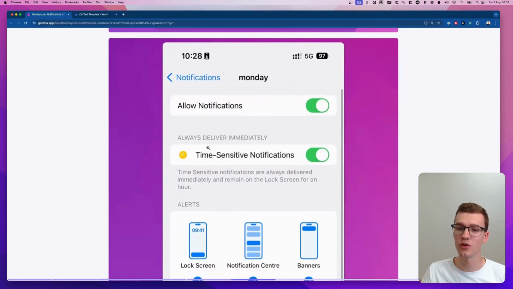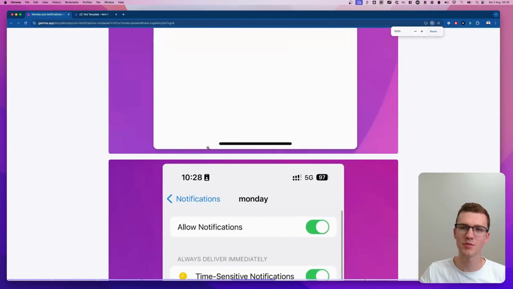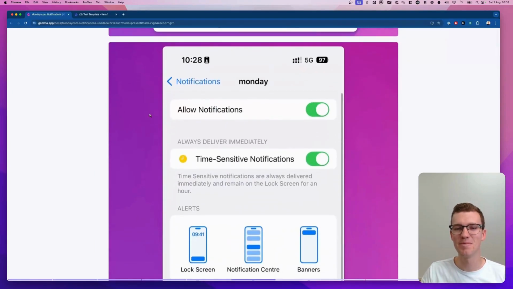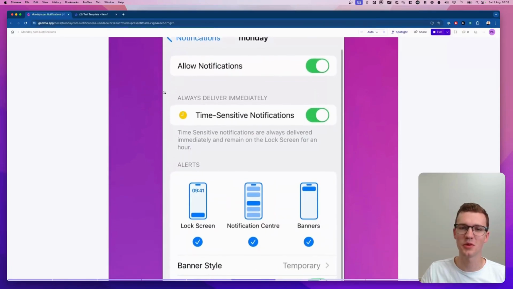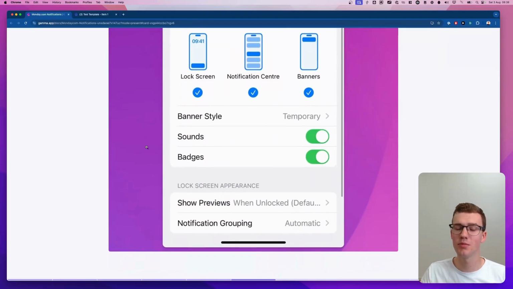So if you're on iPhone, it looks something like this. Maybe I can zoom out a bit. Oh, that doesn't really work. Maybe like this. Also not. Never mind. And then you can decide what the notifications should look like. As I said, I don't personally use them, but if you use them, this is how you would do it.